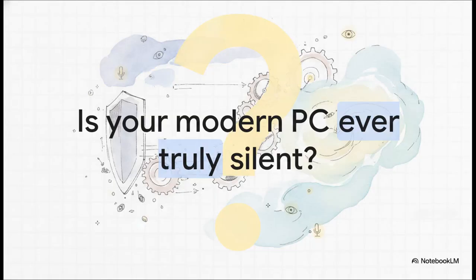So by exploring the registry, understanding what telemetry actually is, and managing powerful new features like Recall, you can absolutely lower the overall volume of your digital footprint. You can harden the perimeter. But as we navigate this era of deeply cloud-integrated, AI-enhanced operating systems, we really have to ask ourselves, is a modern PC ever truly silent? It's a fascinating reality of the technology we interact with every single day, and it's definitely something you should keep in mind the next time you pop open those privacy settings.